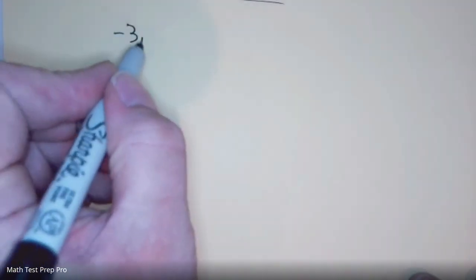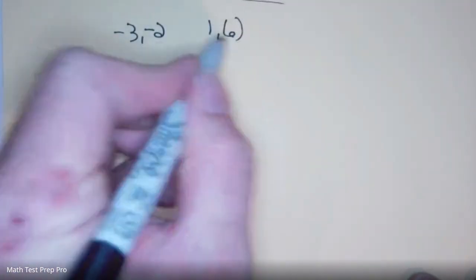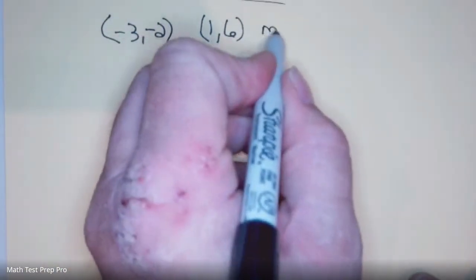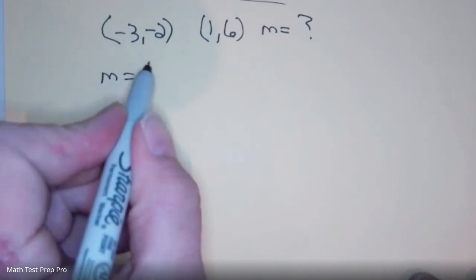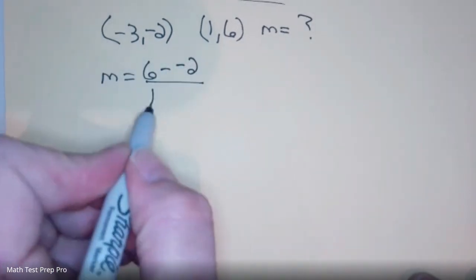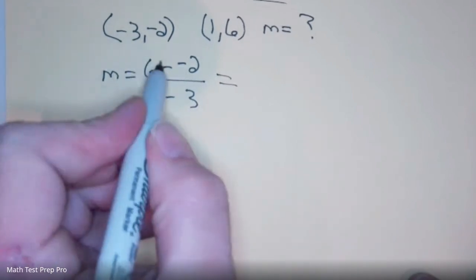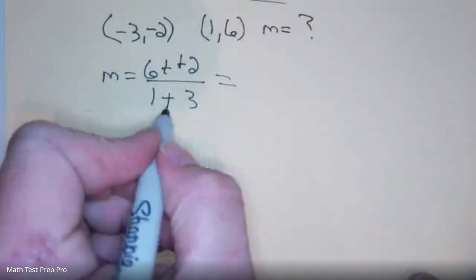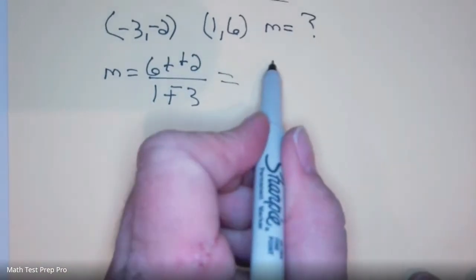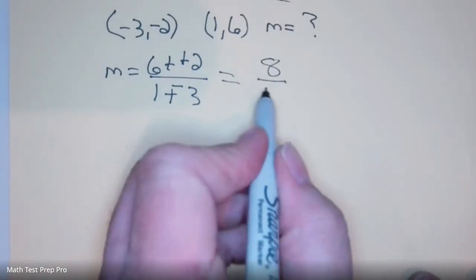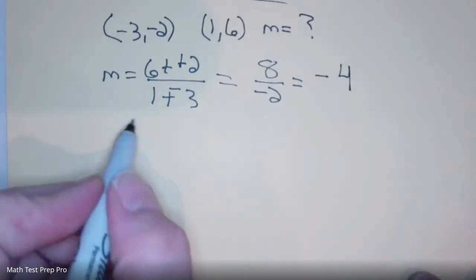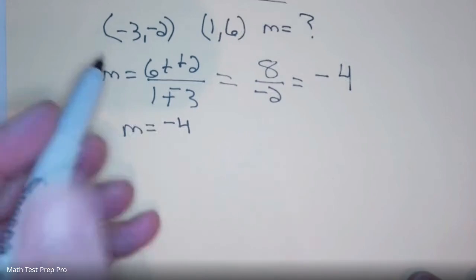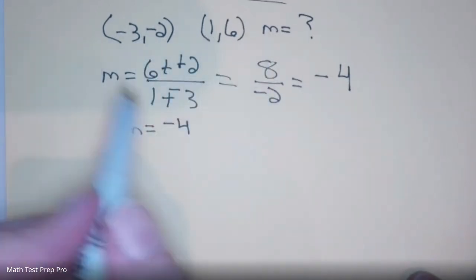Okay. Find the slope between the points negative 3, negative 2 and 1, 6. And what is the slope? We're going to do a little bit of problem solving here. Use the formula. 6 minus a negative 2 over 1 minus negative 3. We use the zip zip method. Zip zip, that's going to be 6 plus 2. Zip zip, that's 1 plus 3. 6 plus 2 is 8, all over 4, which equals 2. So the slope of the line that goes through those 2 points is going to be 2.